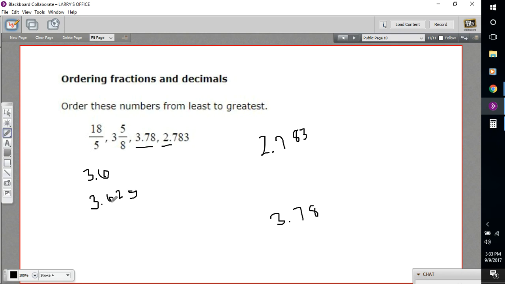And then when I compare these that both have 3.6, I can fill in with zeros here, and we just move from left to right. So the threes are the same, the sixes are the same, but zero is less than two. So this one's bigger. So the next one is going to be 3.6, and this next one, 3.625. So that is how to order these numbers from least to greatest.